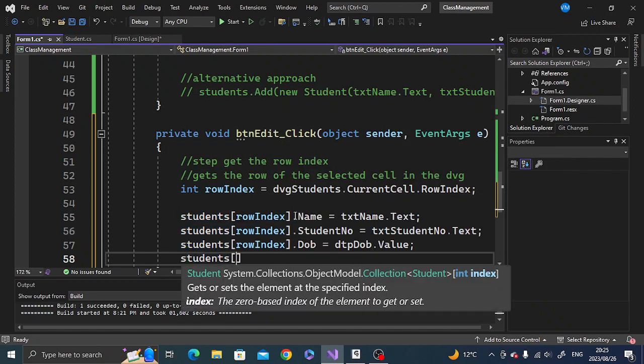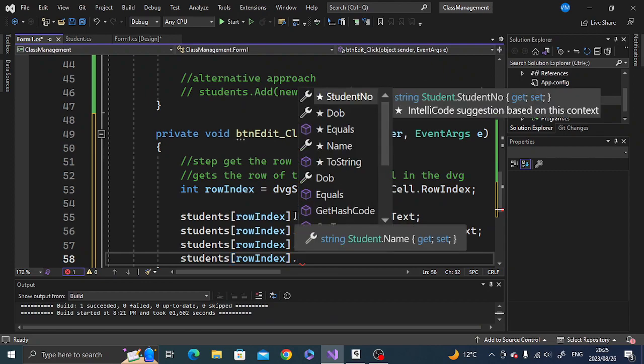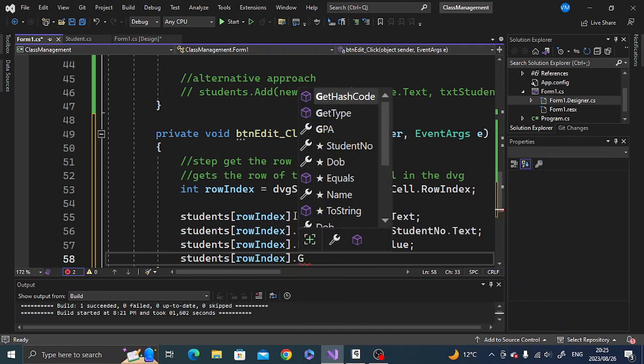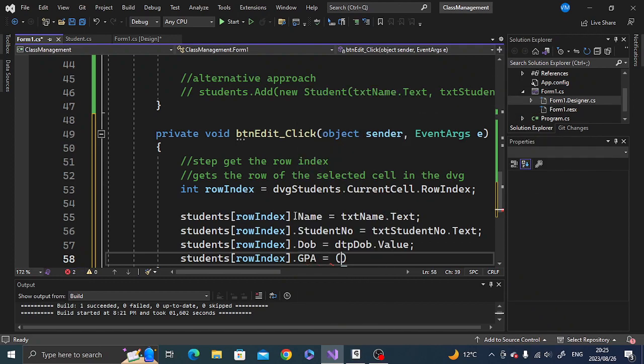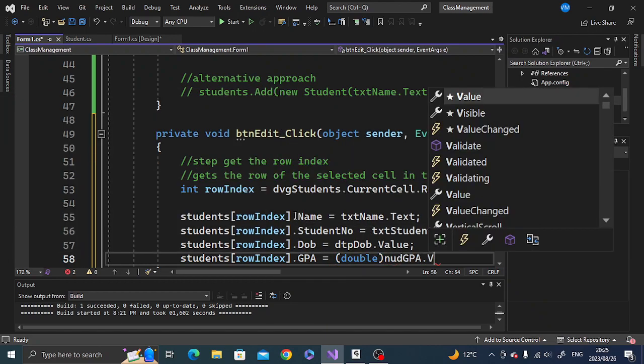Then students at the row index, then you can say dot, in this case, it's the GPA. Where do we get the GPA? From the numeric up down. So nud GPA dot value.